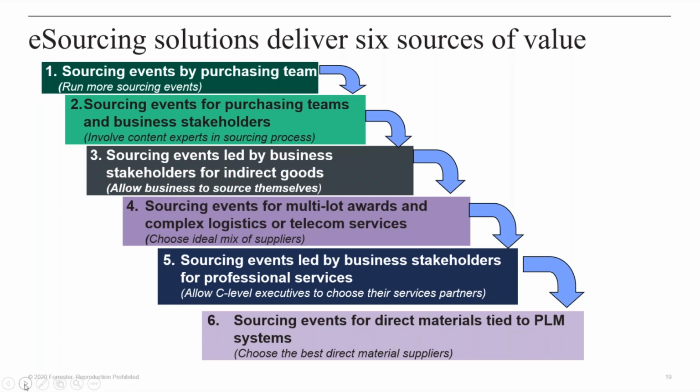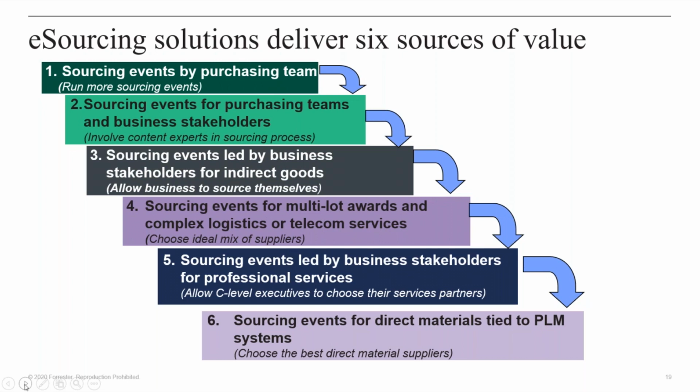The fifth stage is when you start to get into professional services, because professional services are very difficult and very challenging. And they typically involve C-level executives who want to have a direct role in deciding who's going to be our marketing agencies if I'm a CMO, who's going to be our accounting or auditing firms if I'm the CFO, who's going to be our outside legal counsel if I'm the general counsel, et cetera, et cetera.